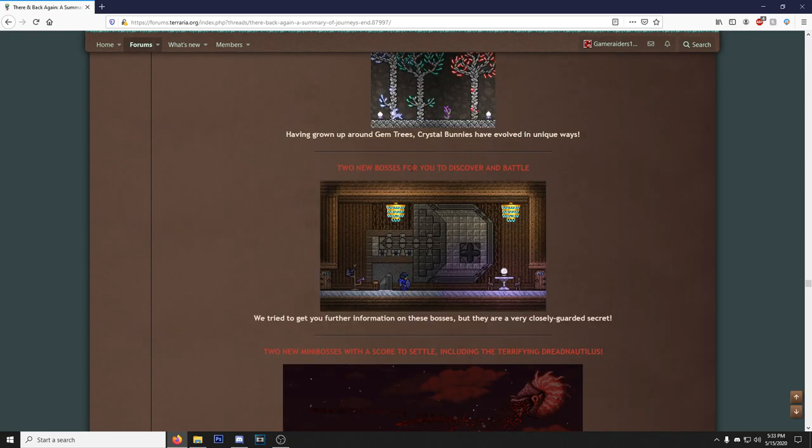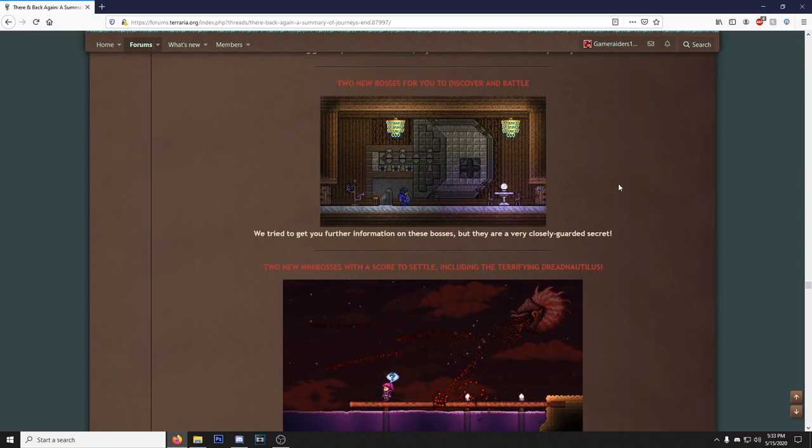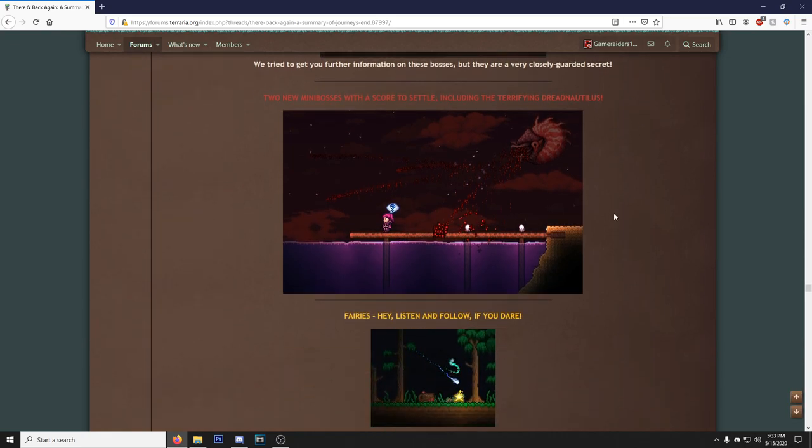Two new bosses for you to discover and battle. Haha, we don't need to discover them no more, for all the people that watch my video. Wink, wink. Like I said, we tried to get you further information on these bosses, but they're very closely guarded secret. Red came out and said what the names of the bosses were, I think. He said one of them was like the Queen of Pixies, something like that. I don't remember the exact message.